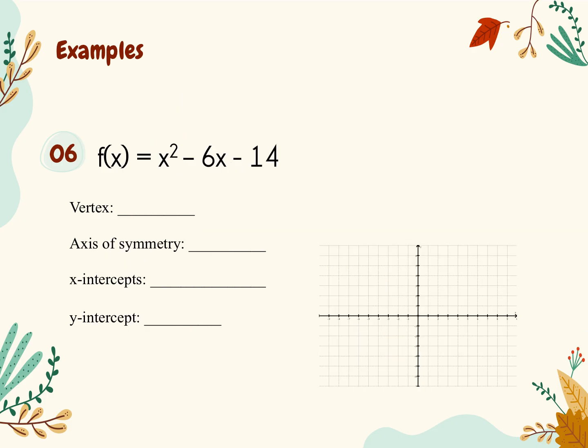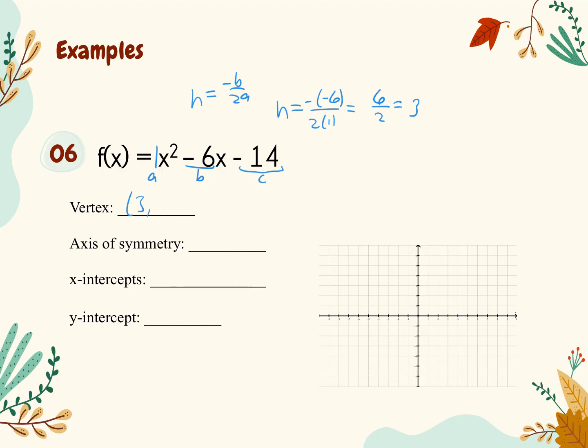All right, now this is a problem that's in quadratic form already. So to find the vertex, it's not going to be exactly the same thing. We're going to have to do h equals negative b over 2a, all right? And then in this case, a is 1, b is negative 6, and c is negative 14, right? So let's plug these numbers in to get our h coordinate. H equals negative negative 6 over 2 times 1. Negative negative 6 is 6, over 2 is 3. So that means the x coordinate of my vertex is 3.